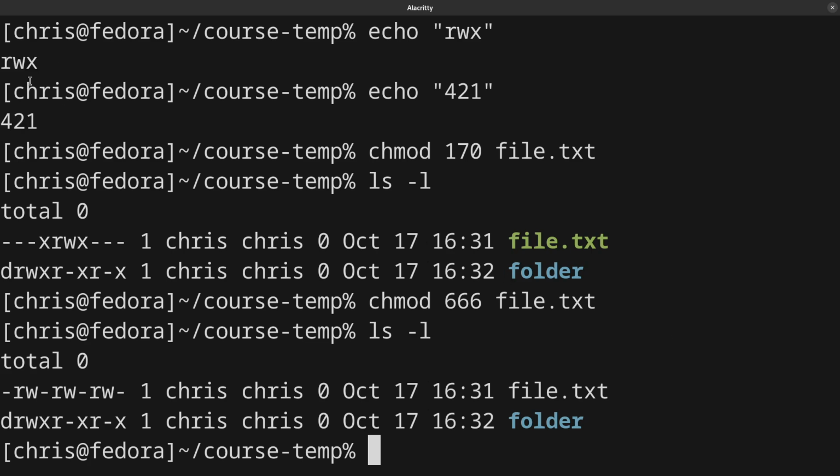So that means if you only want to give execution, you have to use 1, just write 2, just reading 4. If you want to give execution and write, you have to 2 plus 1, 3. And if you want to give execution and read, 4 plus 1, 5. Or if you want to give read and write, it is 4 plus 2, that's 6. Or if you want to give all the permissions, it is just 4 plus 2 plus 1, as you can see, or you already know, 7.